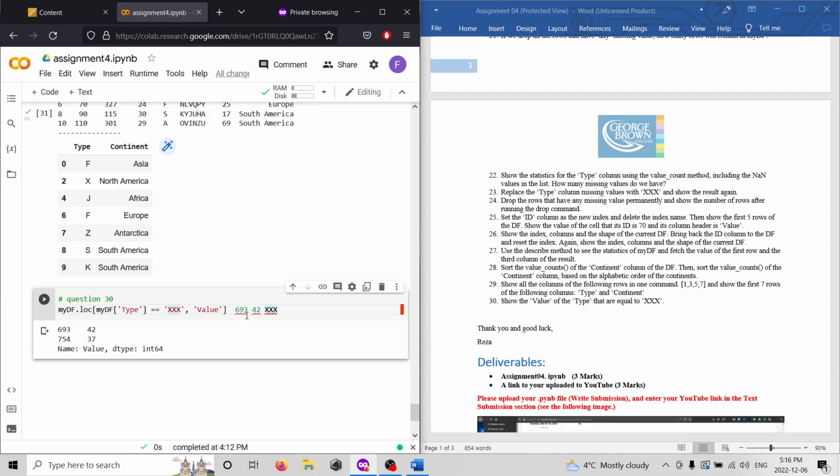So index 693, the value is 42, is equal to xxx. But the reason it doesn't show you is because this is just true or false. So I'm not asking it to show me, I'm just telling it show me the values where they're equal to xxx, which is index 693 and the value is 42, and index 754 and the value is 37.